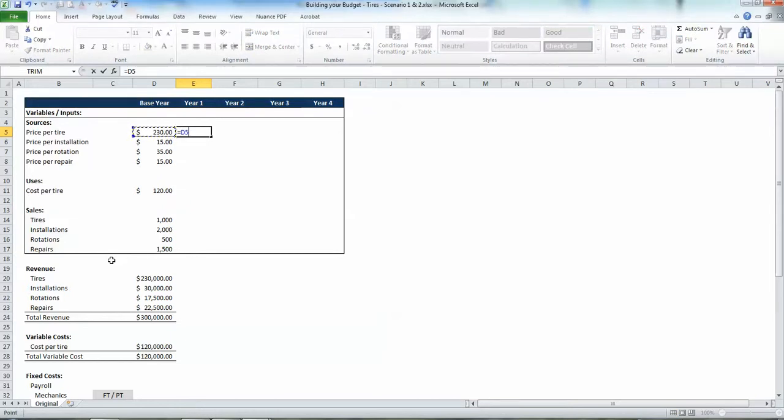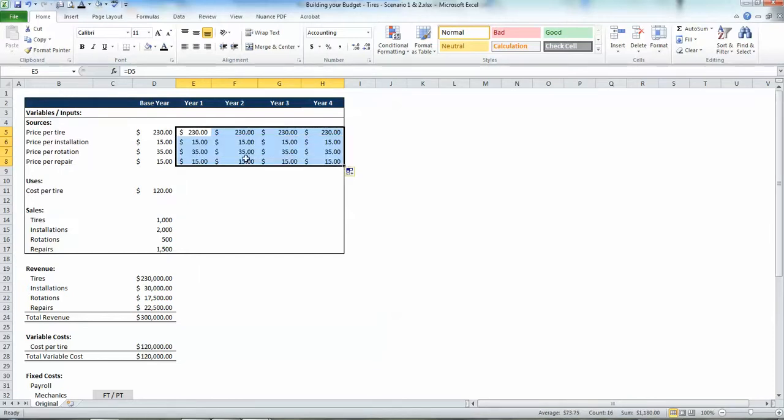So right now, the easiest thing to do is just have it equal the year prior. So I'm saying E5 is equal to D5, right? So then in F5, I want that to say it's equal to E5, and then G5 I want to say equal to F5, and same with H. So the easiest thing to do is go to E5 and drag this across. And we can drag this down as well because we want to carry that formula for all the others.